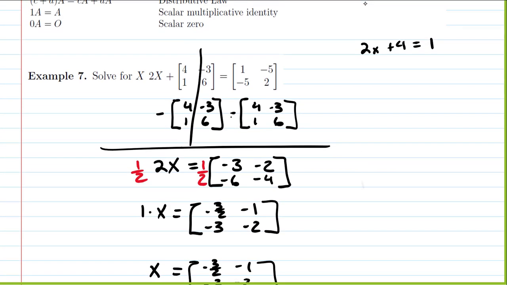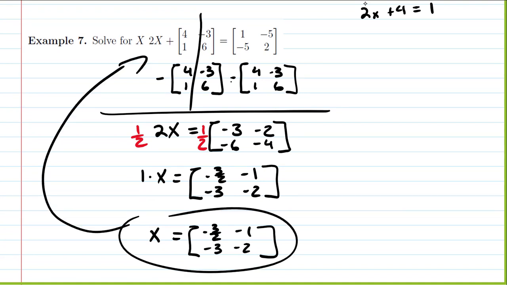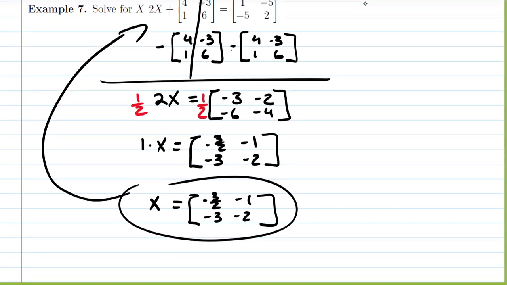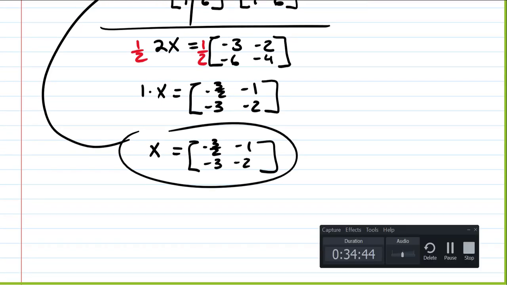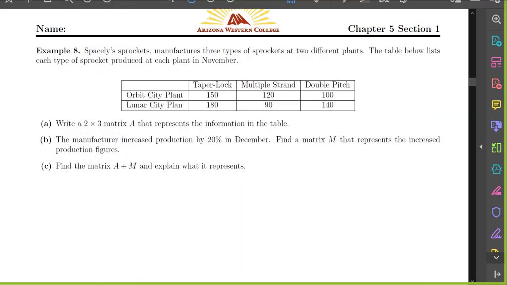And just like with regular algebra, if I take this back up here and plug it in for x and simplify, I'm going to get the matrix on the other side. So other than that they look different and we're using matrices instead of numbers, so far they behave just like the same algebra that we've learned. We're using matrices instead of numbers, but everything works out the same, which is kind of cool. Let's take a look at our next example.